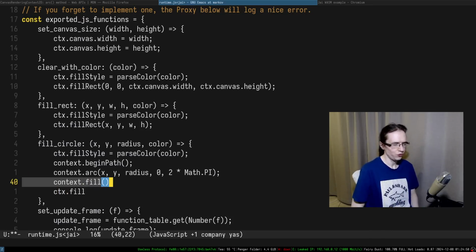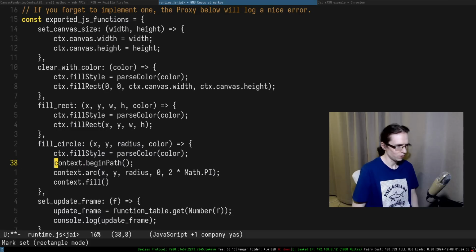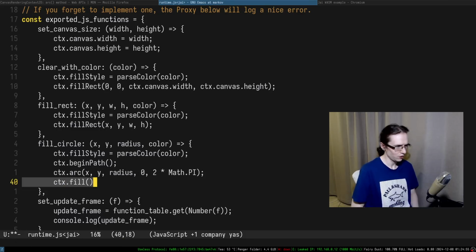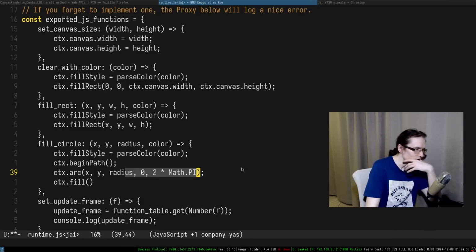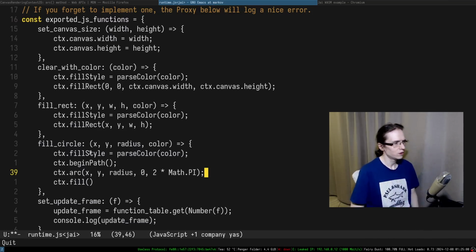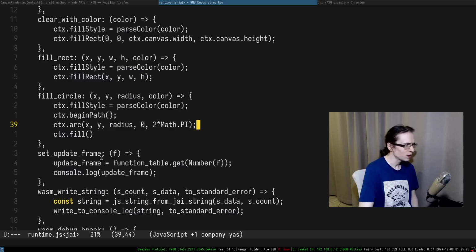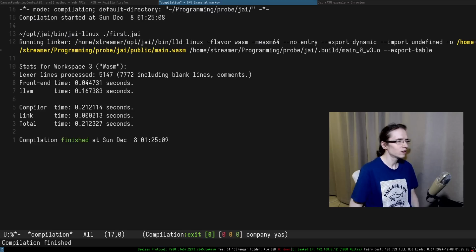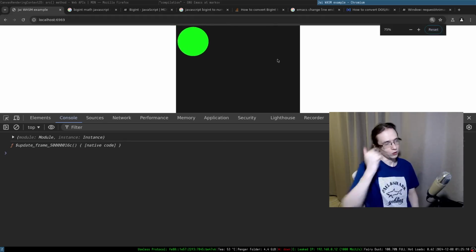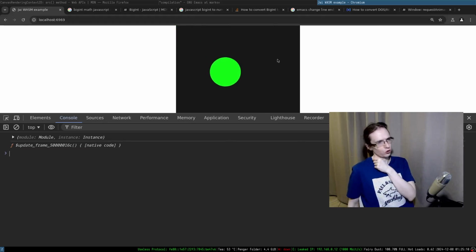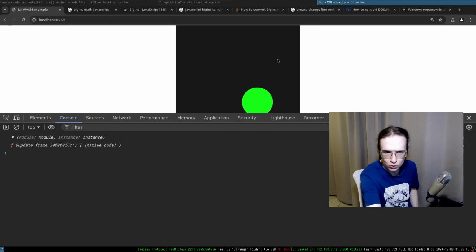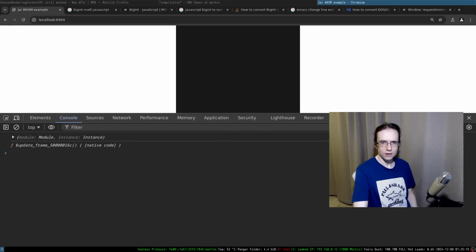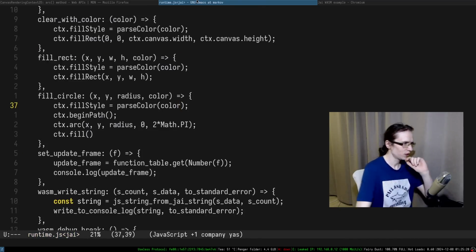I suppose we have to do fill, right? So ctx, there we go. So x and y, radius, and this is the full 360. Okay, cool. Let me see if it's going to actually do anything at all. There we go, that's the circle. Does it look circle-ish? I think it looks pretty circle-ish to me. Now, let's go.